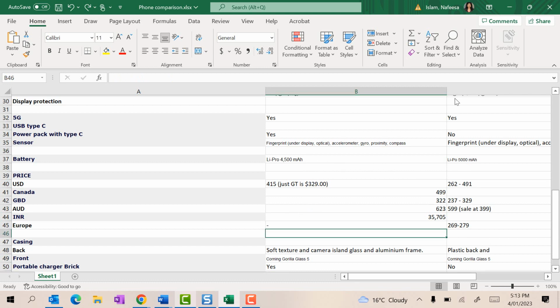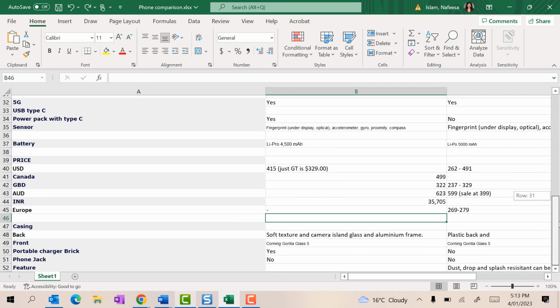Before we have a look at pricing, I'd like to talk about the casing. For the Naruto one, it is soft texture, and the camera island is glass, so the camera section will be glass, with an aluminium frame. Soft texture means it'll be cushiony, like a soft fabric, a velvety feel that you get, whereas for the Samsung, the backing is plastic. I do believe the frame is aluminium, but please correct me if I'm wrong. I could not find it anywhere. I do own one, and it feels like it is. It's a bit different to the backing, but I could be wrong.